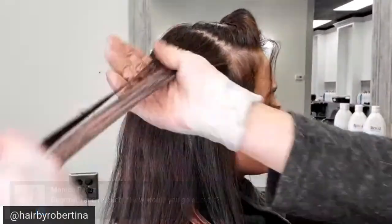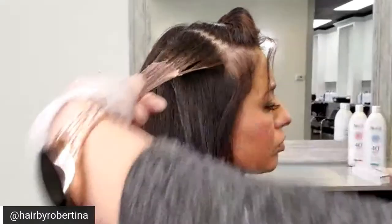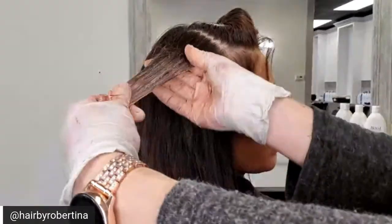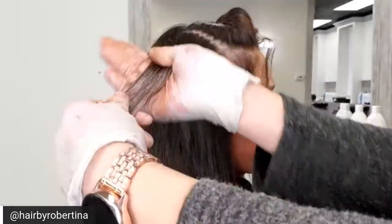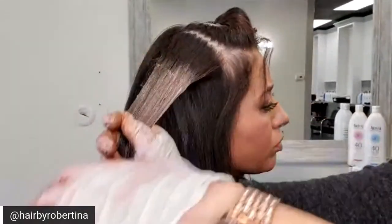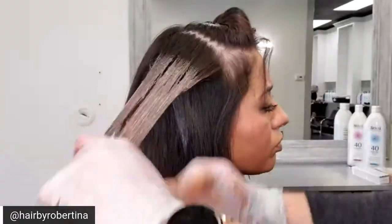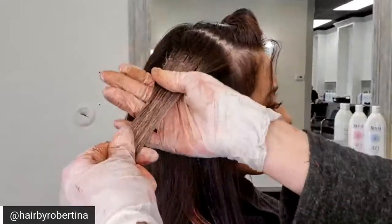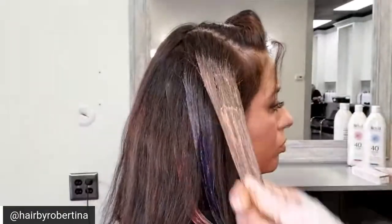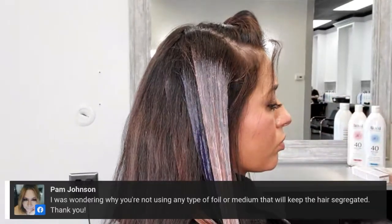Regrowth and retouch — how would you go about it? Another reason I'm not going all the way up to the scalp is because this will be easily retouched — you won't have to worry about separating her regrowth. You would apply her regrowth color first and then do this, but she just did this color not too long ago so I don't need to apply more regrowth. For retouch on the same colors — intense red and copper — I'd suggest using our Tones line, our demi-permanent line. But if you want more lift and brighter results, you can go over it again with Dimensions, just know that it's going to lift every time you use it.